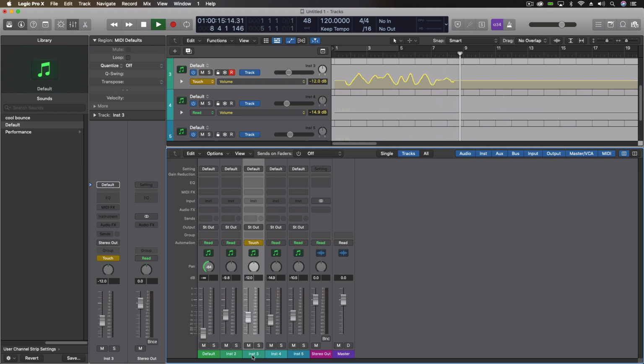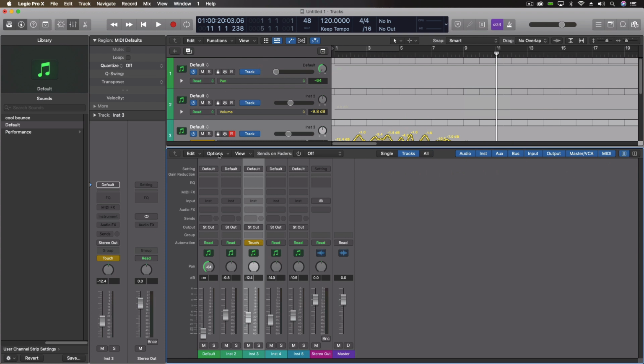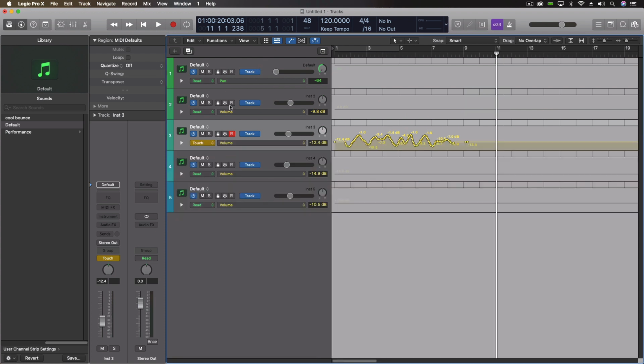Is this better or worse than using the iPad or a big control surface? It's just different. It's not really the same thing. I do find that I can really get nice control with my hand in ways that maybe moving a fader feels a little bit different. I think there are some benefits to this. Let me explain the rest of this because we can, if we'd like, do this with any particular automation point.